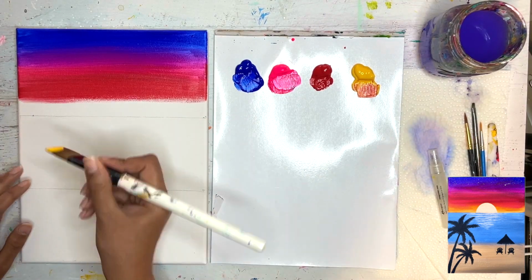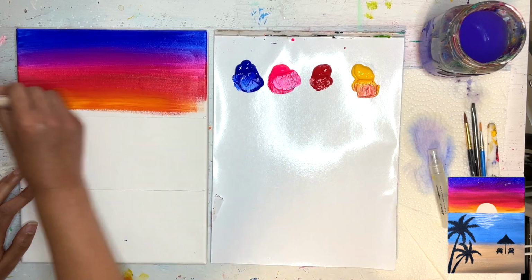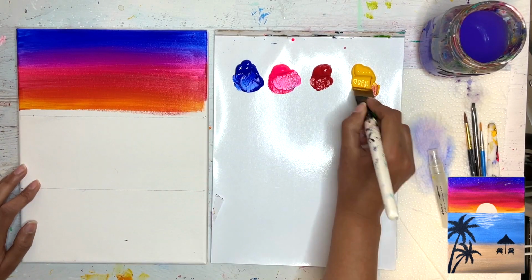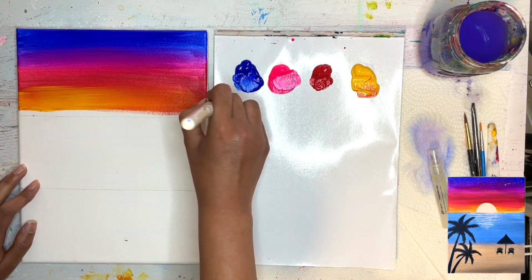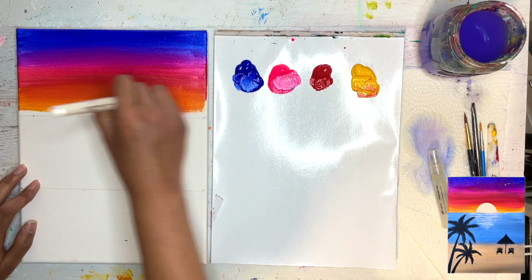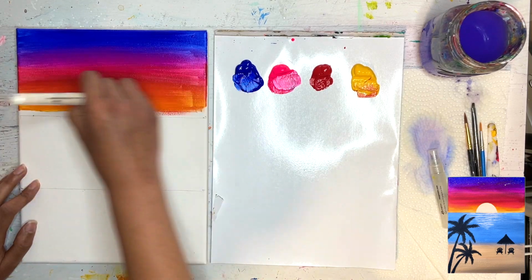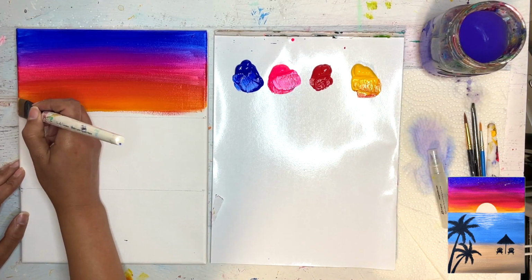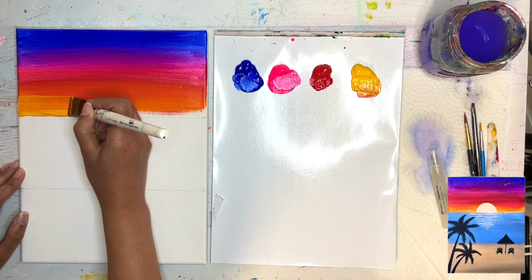So we're gonna take that yellow, and use those horizontal back and forth strokes to apply that yellow right below the red, right up until the horizon line. We want to make an even transition between the red and the yellow, which is going to create that really beautiful orange. And then pick up a little bit more yellow, and we're going to add some more yellow towards the horizon so it gets a little bit lighter.